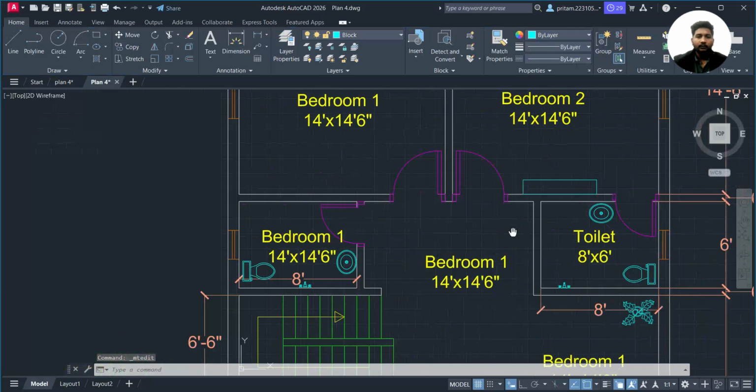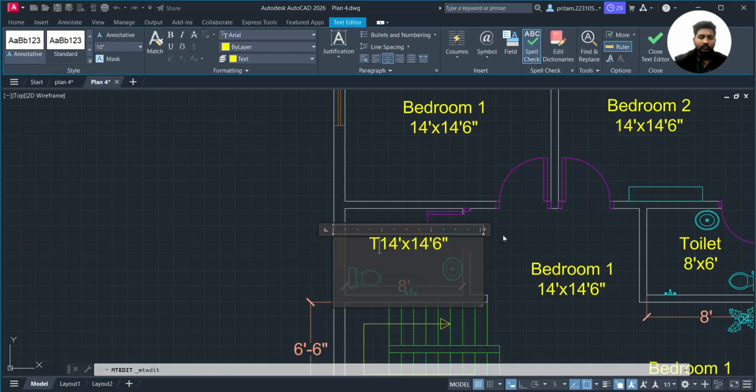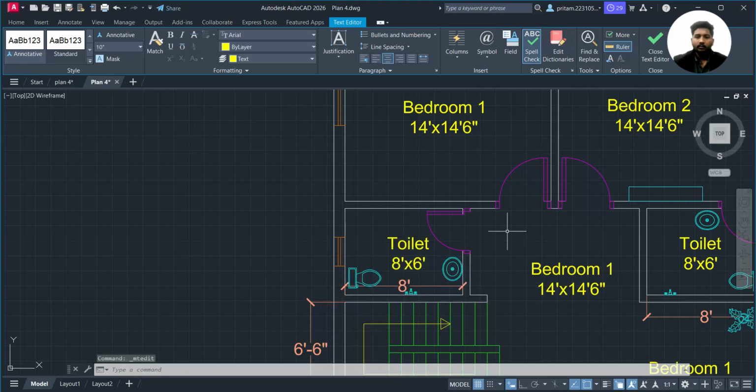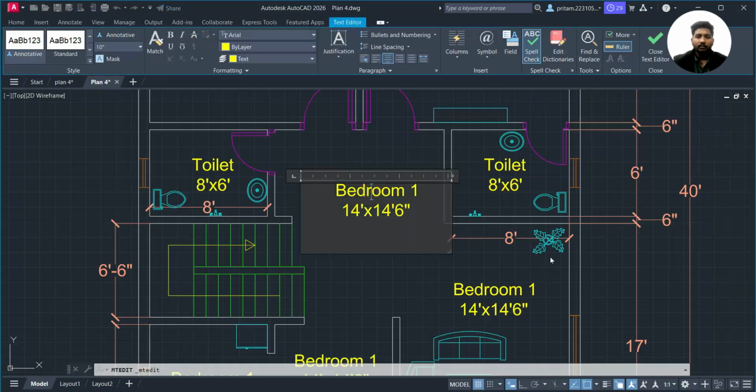Same way, the same dimension is present here. It is toilet, it is 8 feet, and it is about 6 feet. Press enter, and you can see that the text has been added here properly.